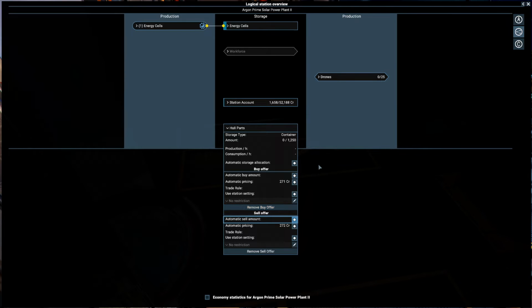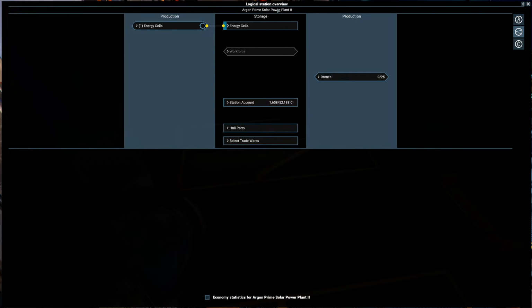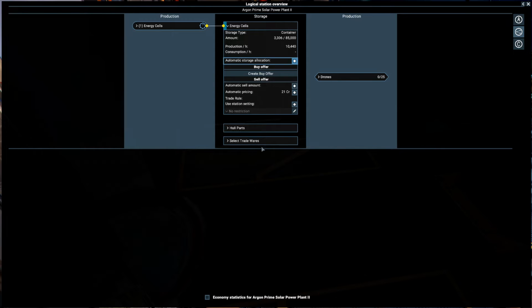Automatic buying, automatic sell means it will pass through between the two of them, no problem. Pricing exactly the same. If you don't set automatic pricing, it means it'll hold it at one price, whereas automatic pricing will fluctuate between how much we've got. And the same applies for our trade rules, as simple as that. Let's go back to our energy cells. Everything's right, everything is what we need. We don't need to restrict it.